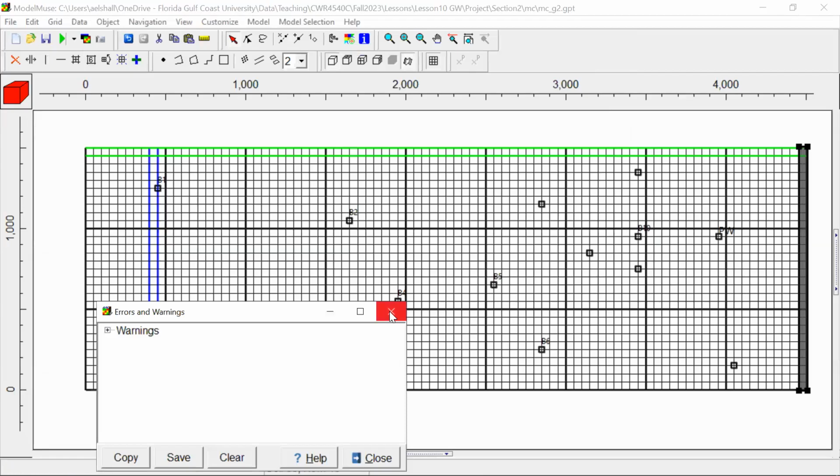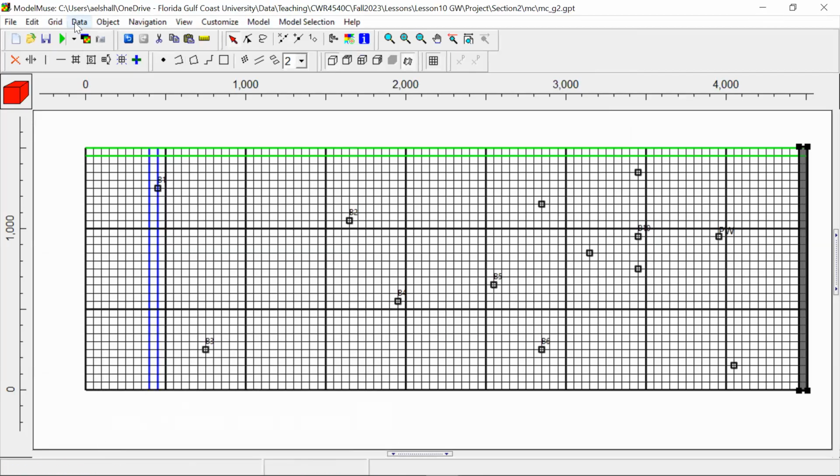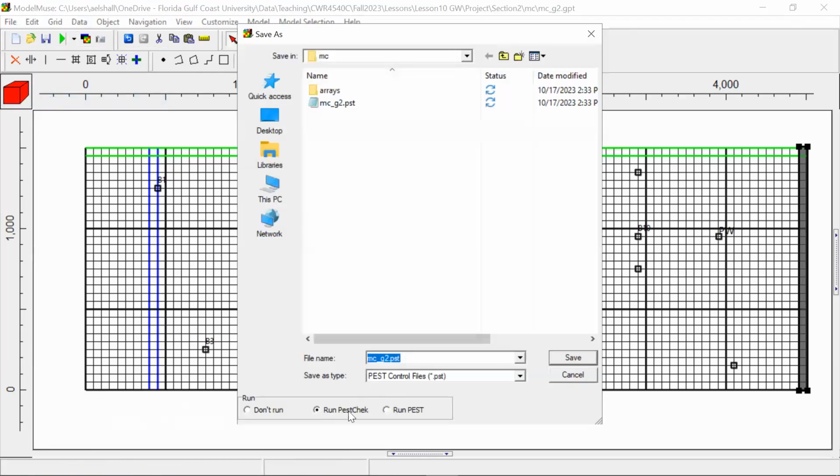To do an automatic one, first you have to come here. You see, this is how to run MODFLOW. And you see this little arrow here. If you click on this little arrow, it will give you these options. Now you click the last one, export PEST control file. And here, you run PEST check. That's how you do it. You run PEST check, make sure that there is no error.